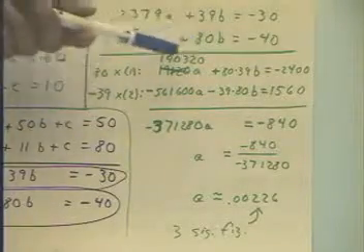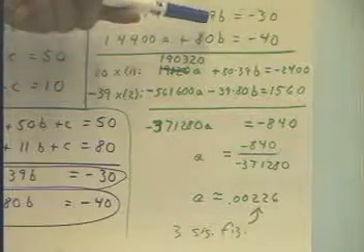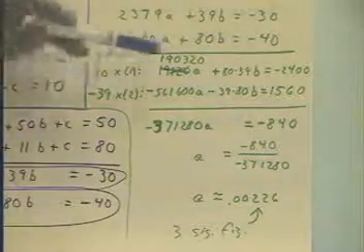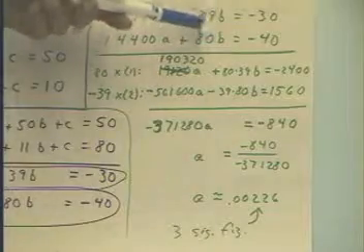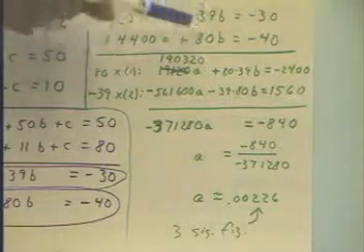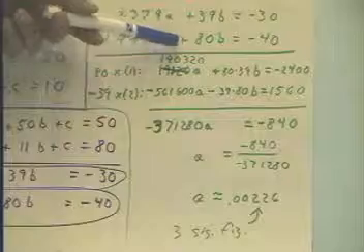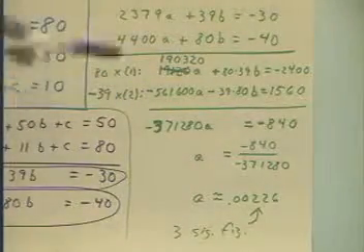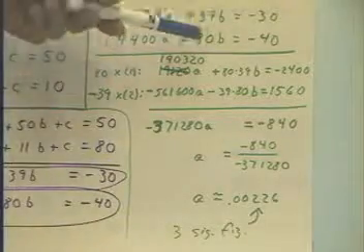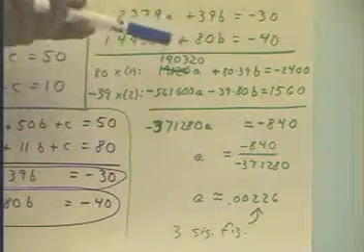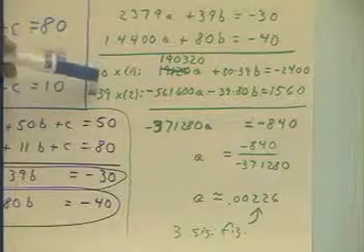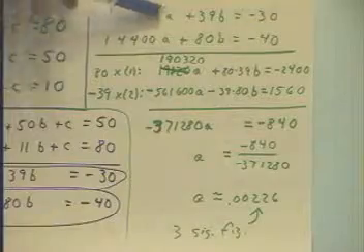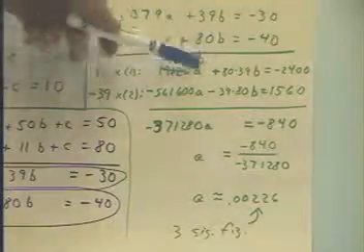In order to eliminate B, we want to multiply the first equation by 80, so we'll have 80 times 39b, and the second by negative 39, so we have negative 39 times 80 times b. Okay, 80 times 39 and negative 39 times 80 give us the same thing, so that when we take 80 times the first equation, well, we got to multiply 80 by this mess. We get 190,320.